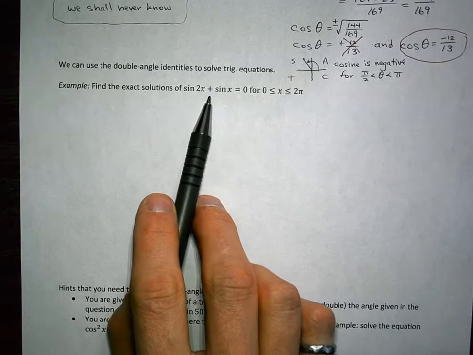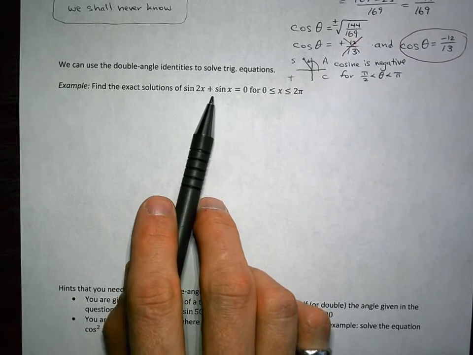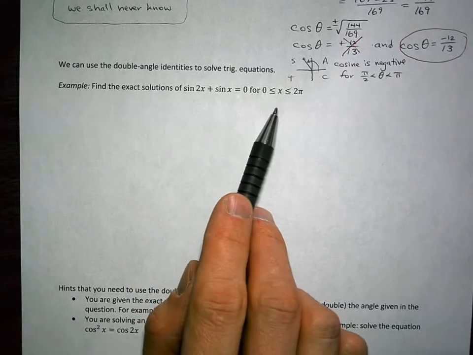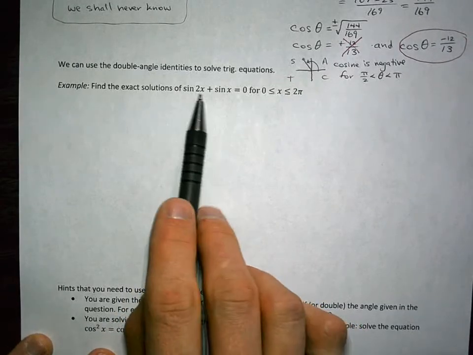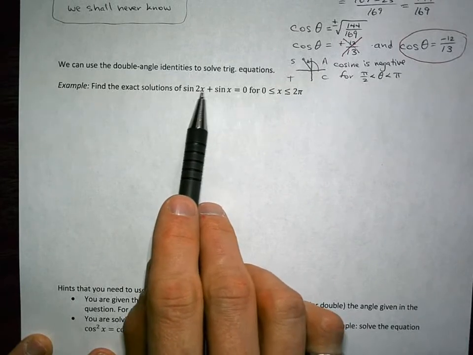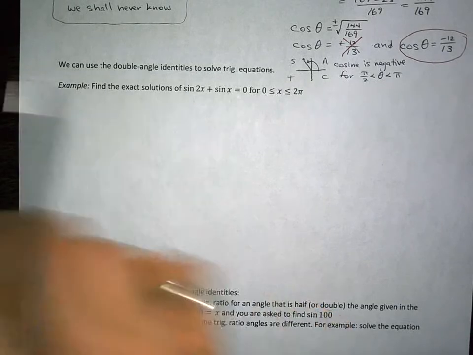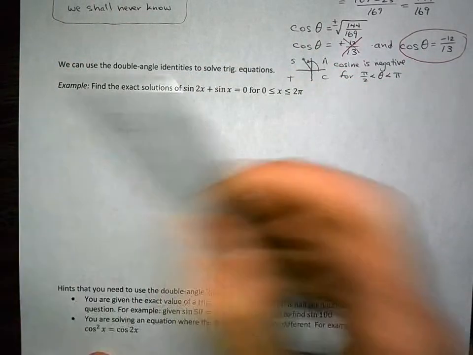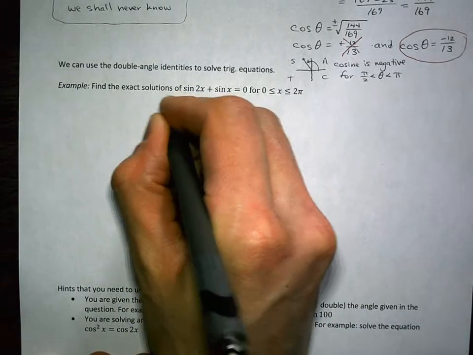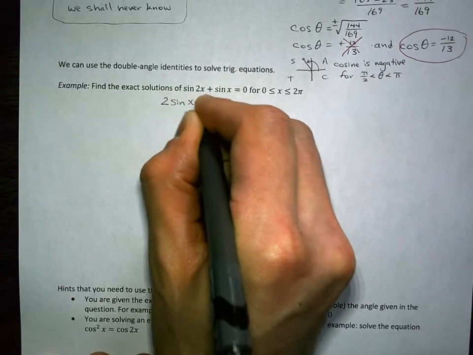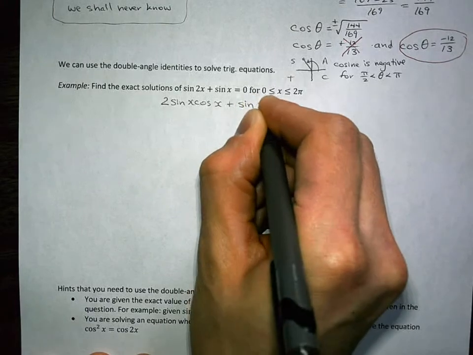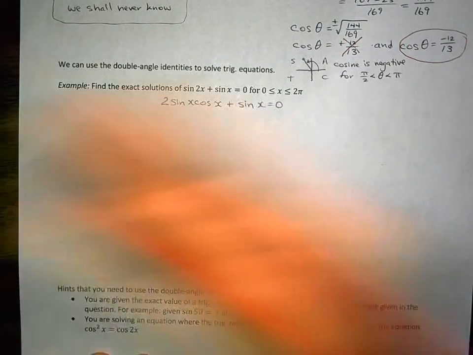Remember in our lesson from yesterday, we wanted to solve a trig equation. We want to get it so it's sine x equals something. So I want to try to combine these two, to turn them into the same, add apples and apples instead of apples and oranges. So I'm going to use my double angle identity to rewrite sine 2x. I'm going to write this as 2 sine x cos x plus sine x equals 0. So I use my double angle identity.